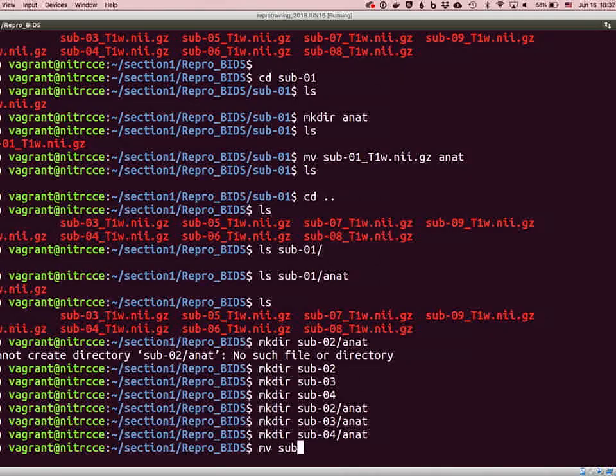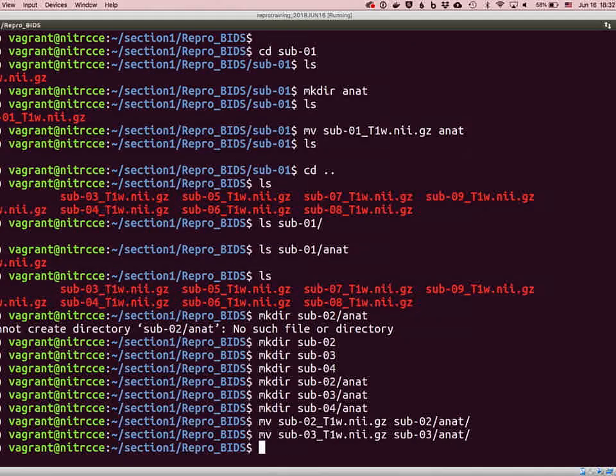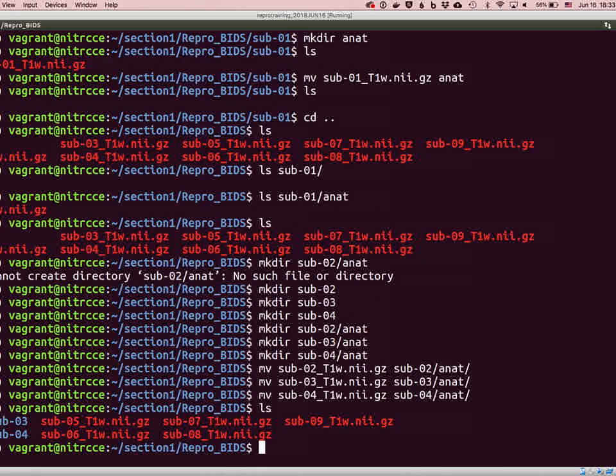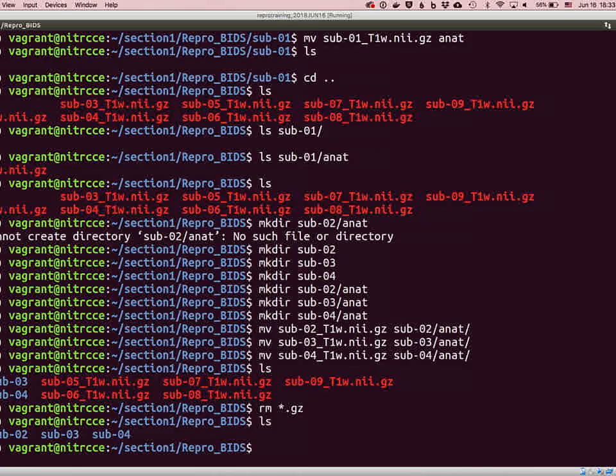So in BIDS, you're mixing the organizational structure with some stuff in the file names that helps determine what the images are. So another point is you see the file type of these files is .nii.gz. NIfTI is the format, and .gz says they're compressed. Correct me if I'm wrong, it can be either compressed or not, so it could be just .nii, or it could be .nii.gz. Most software is okay with either format. Zipped is nice because it takes less space. These are all zip files, they're fine the way they are.